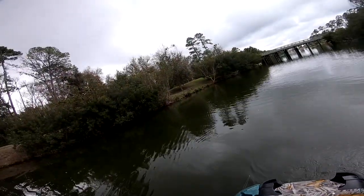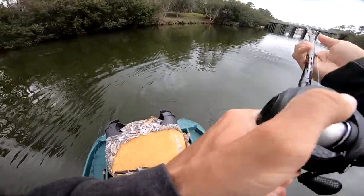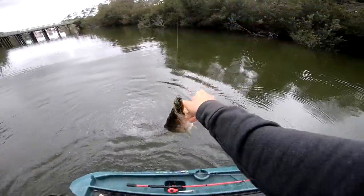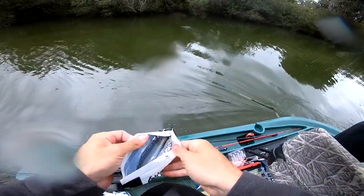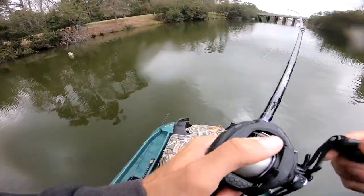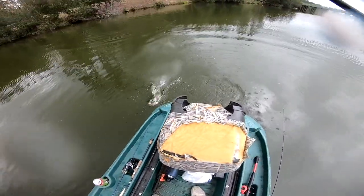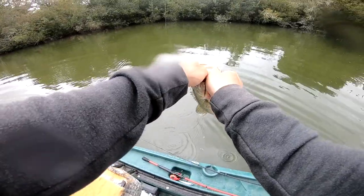There he is. Freaking fat. Not what we want. Not a bad fish though. Oh my God. What you doing, boy? I'm struggling. Yeah, they're here though. They are here. It's not as big as the ones we found on that one bend, which makes sense. That bend is more staging up towards the pocket where they're going to start bedding eventually. This one's kind of just a standard bend.